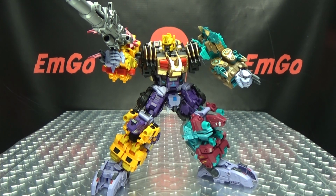And I think that's pretty much all there is to say. So, there is the Fansproject Bristleback and the completed Beastructor.